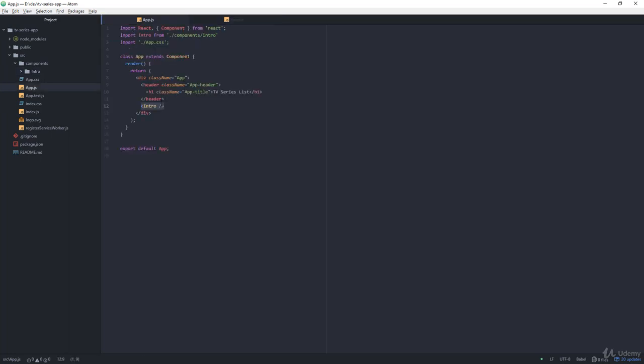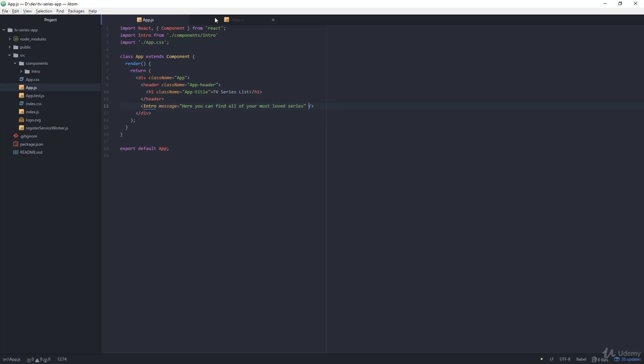Inside app.js, let's create a custom property to our intro component with the name of message, and here we will add a string which will say here you can find all of your most loved series.